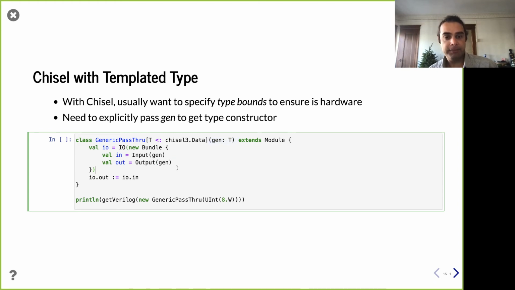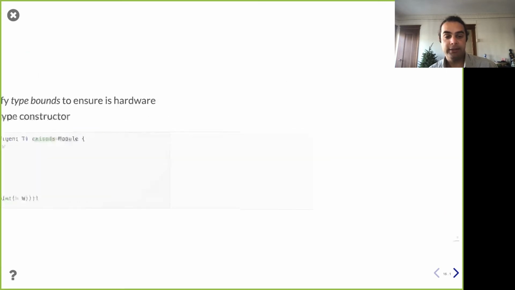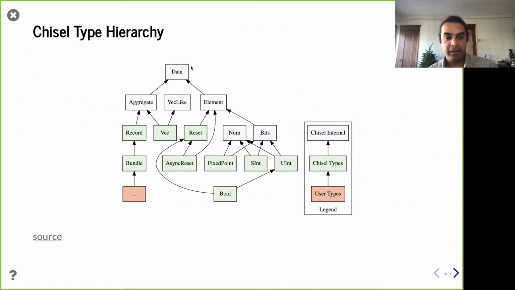Another thing to point out is this little doodad, right? So what's going on over here? What we're saying is that this type T we're taking in as a parameter can't be anything, right? It needs to be some sort of subclass of Chisel 3 Data, right? Chisel 3 Data is the base class in the Chisel type hierarchy. So here's a similar diagram for the Chisel type hierarchy.